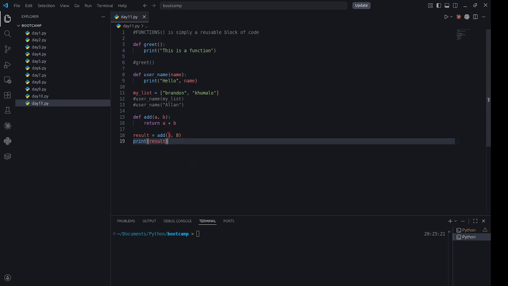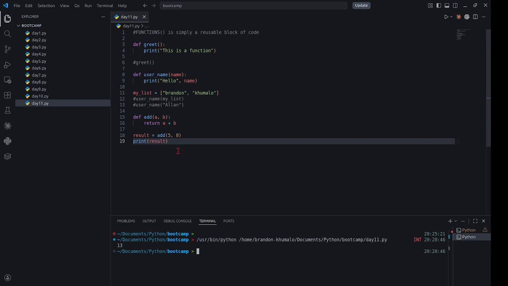So it's going to add 5 plus 8 and then print the total. Yes. Let's see. There you go. Exactly, that's what it did.